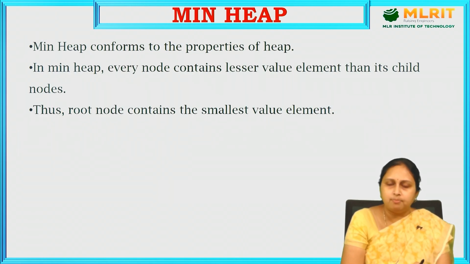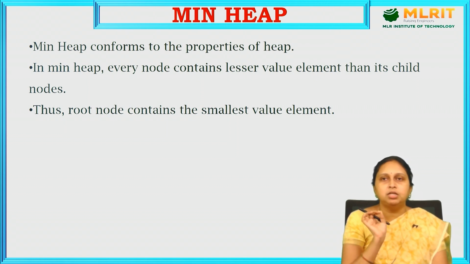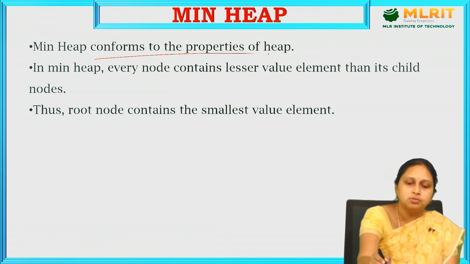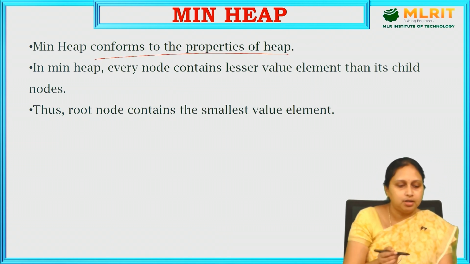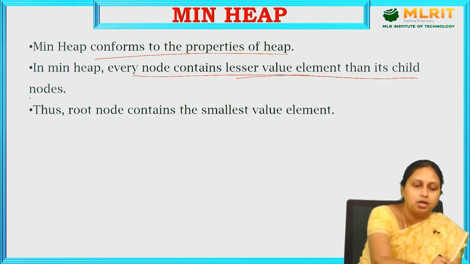Then coming to min heap, similarly we can say it is the opposite of it. Here also it is going to satisfy the same properties, but it maintains that the minimum element should be in the root. Min heap conforms to the properties of heap, right? Every node contains a lesser value than its child nodes.